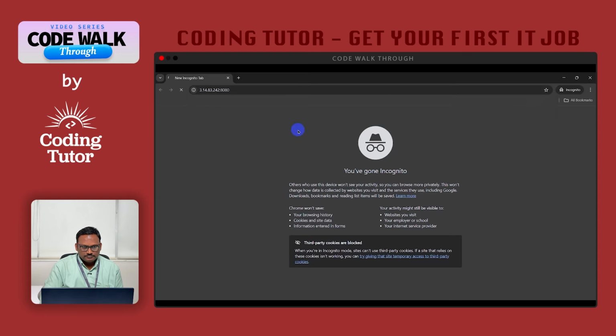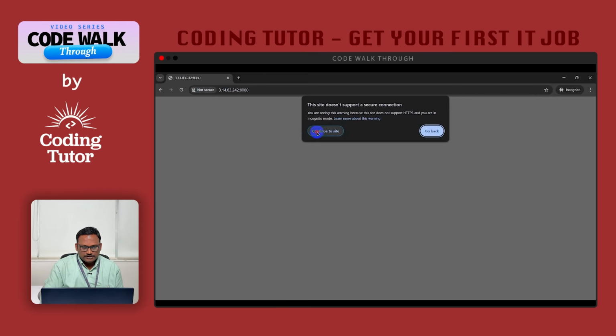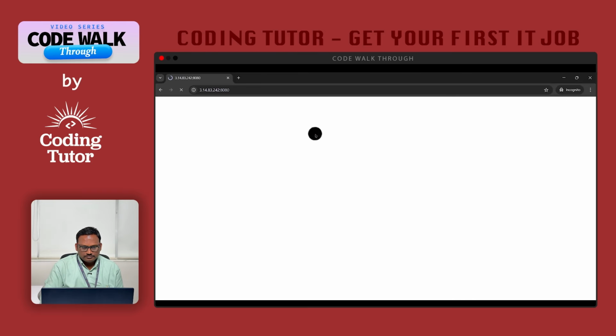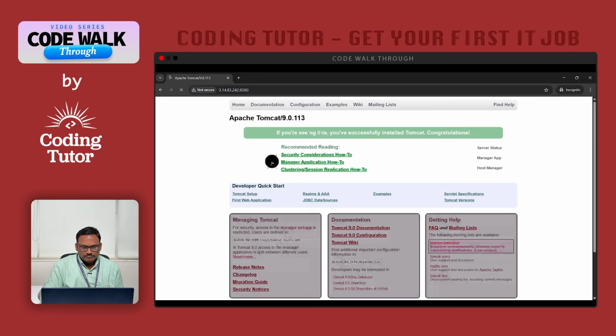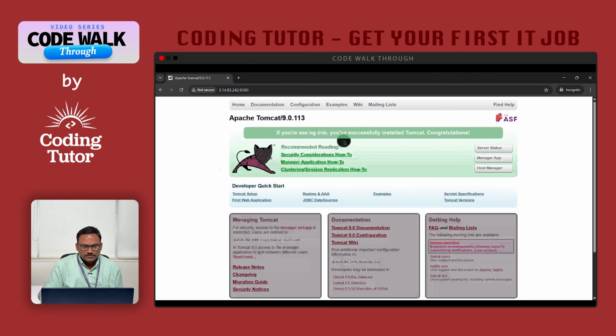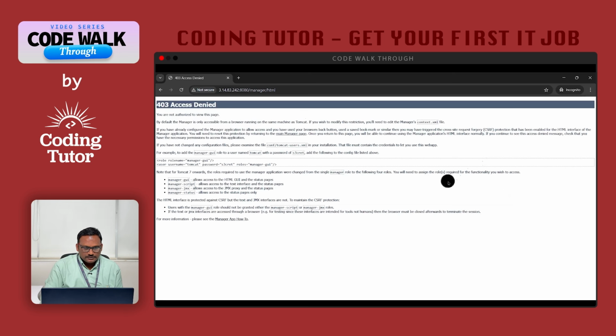Enter. Continue. Yes, this is our Tomcat web server, and we click on manager app, and it's showing access denied. We need to configure the manager app.